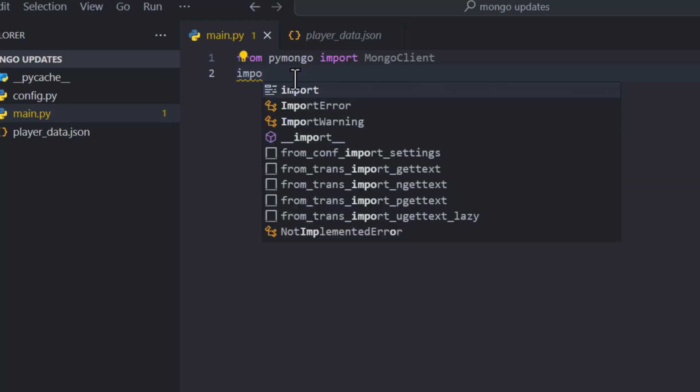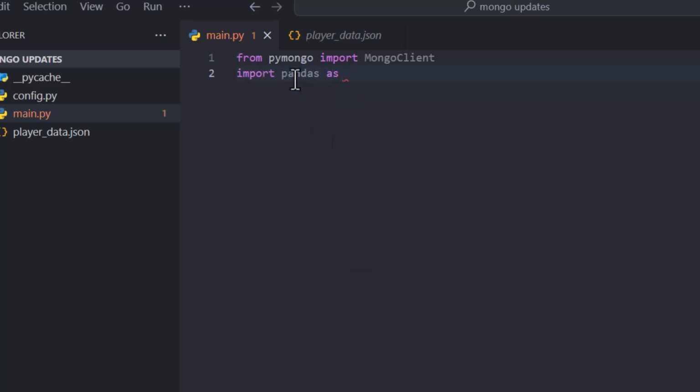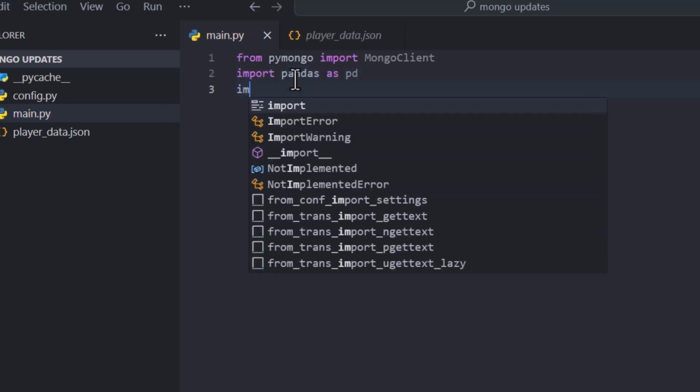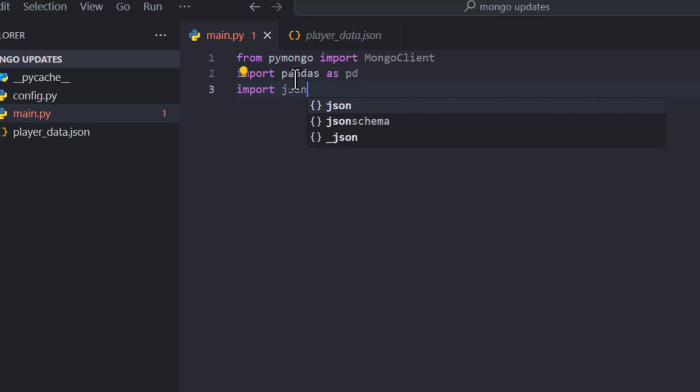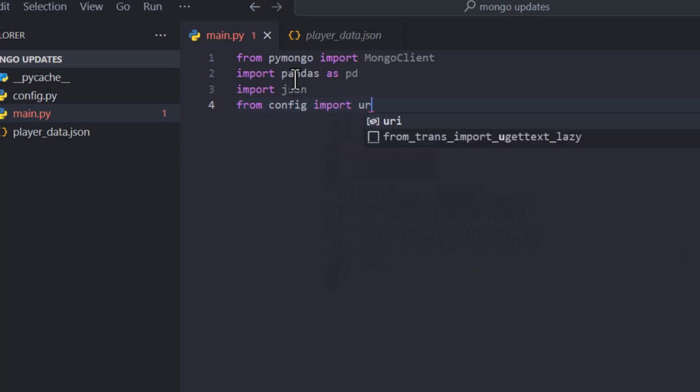Import pandas as pd. Then import json. We'll be using this to process our JSON data. Then we are also going to import the URI from the config.py file. So from config import URI.